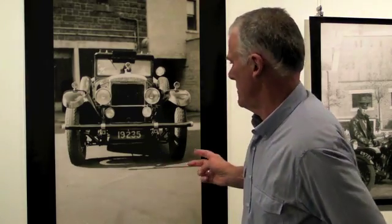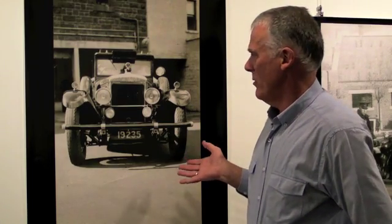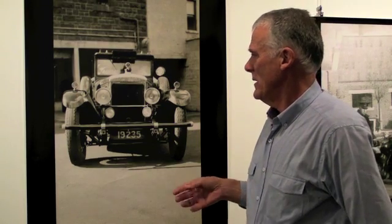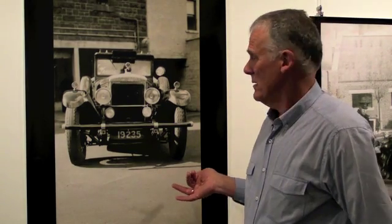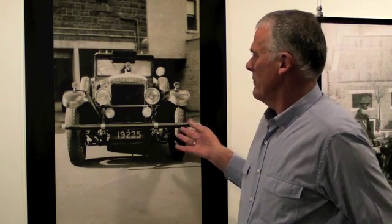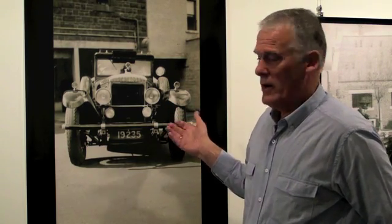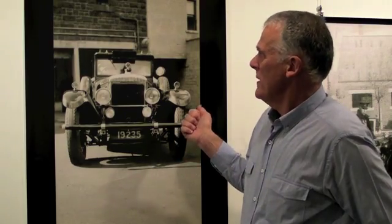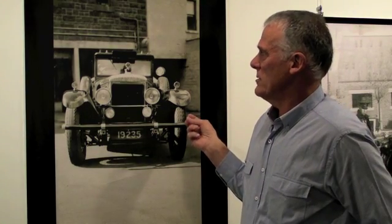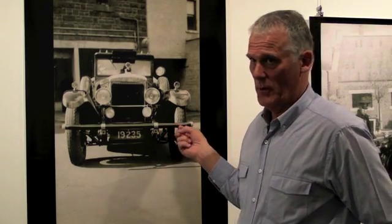The next photograph shows number 1 Daimler, known popularly as the Yellow Peril because of its mustardy yellow colour. This is the 35 horsepower vehicle, first of the Daimlers, purchased in 1926. The photograph is taken outside the building where all the patrol cars were parked. This building was on the eastern side of the Russell Street complex and was removed in about 1970 to make room for the CIB building.